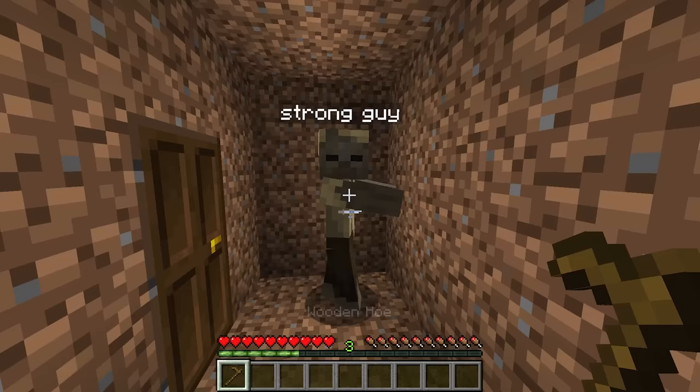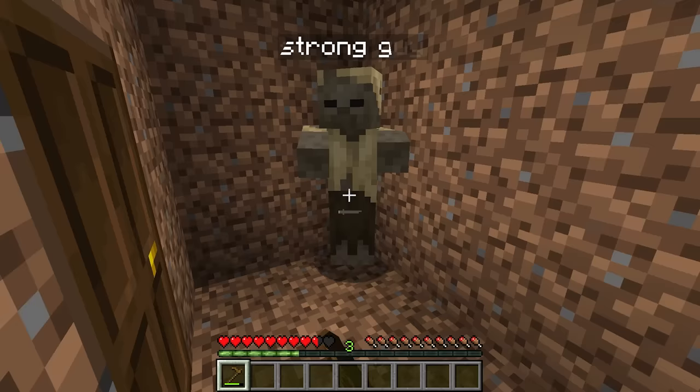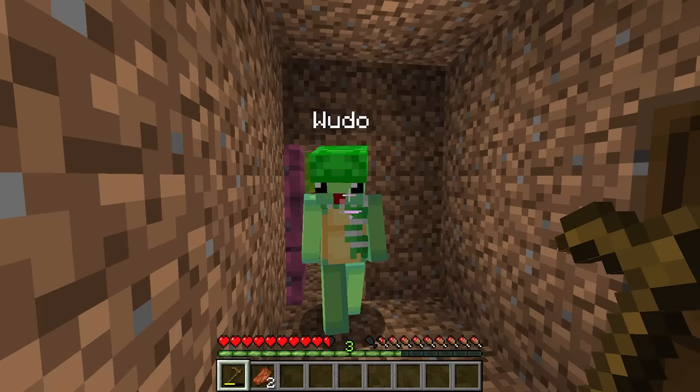Come on, and... Oh, it's just a zombie, and his name is Strongest Guy? Okay, Strongest Guy, you're going down. You're dead, Mongo. That's a super strong guy. Come on, get Mongo. He's dead. Strong Guy literally hasn't hit me once, Wudo. Strong Guy sucks. I beat him. Let's go. What? How did Strong Guy not beat you?